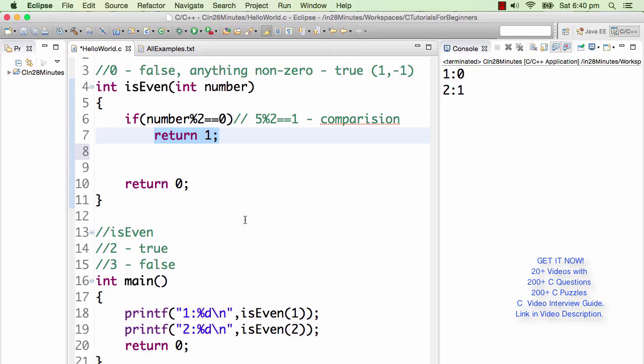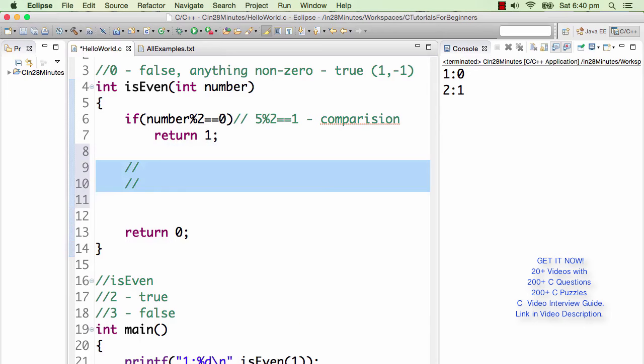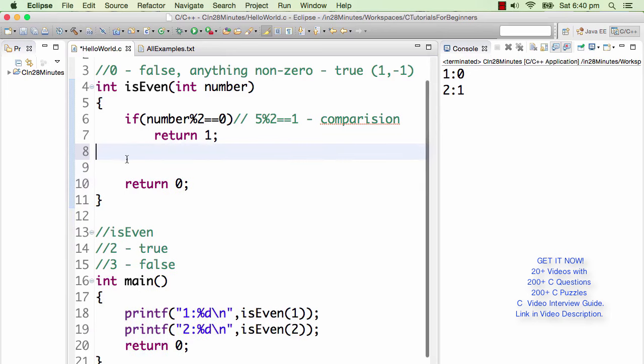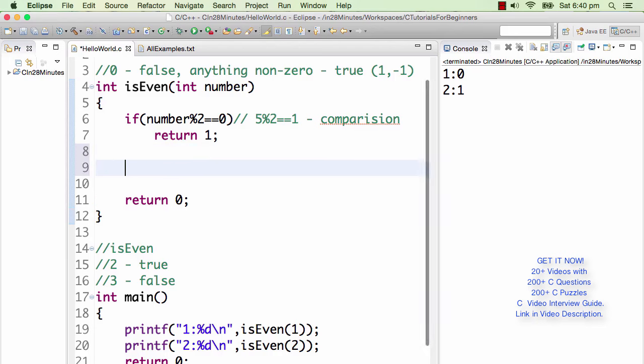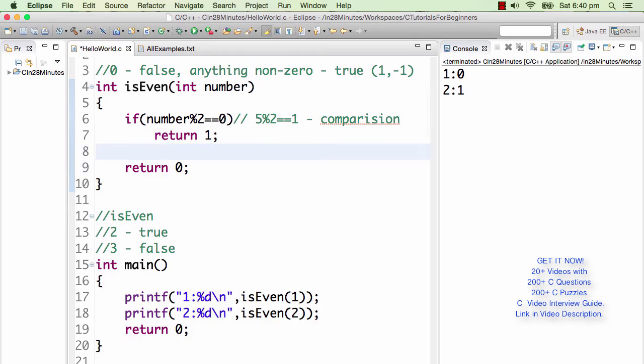So in is even, once this return 1 is executed, the control goes back to main. So any statements after that will not be executed at all. And that's the reason why. If this statement is executed, nothing after that is executed. So when we come here, it means this condition is not true, so I can directly assume and return 0. I would really recommend you to play around with this kind of stuff until you understand it a lot. And I think you'd see a lot of real world programs using things like this.